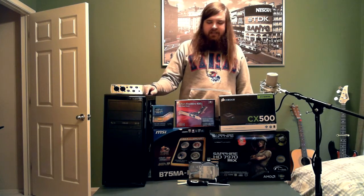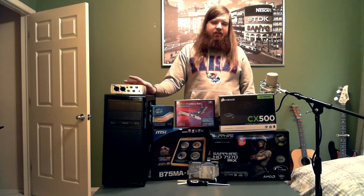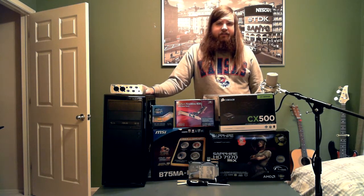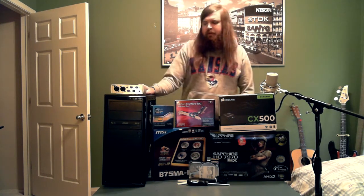The processor is an i5-3450. And the only reason I got the 3450 is because a friend of mine was upgrading to an i7, and he wanted to get rid of it quick because he was in school for video editing stuff. So I bought it off of him for $100. Normally an i3 would be plenty sufficient for this, but more power isn't going to kill anybody.